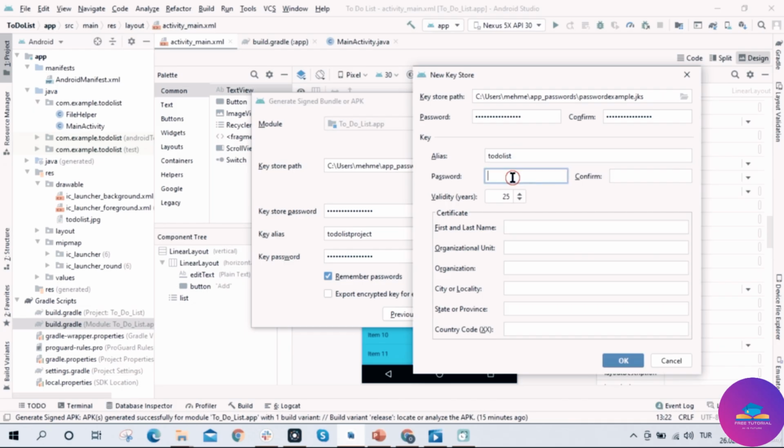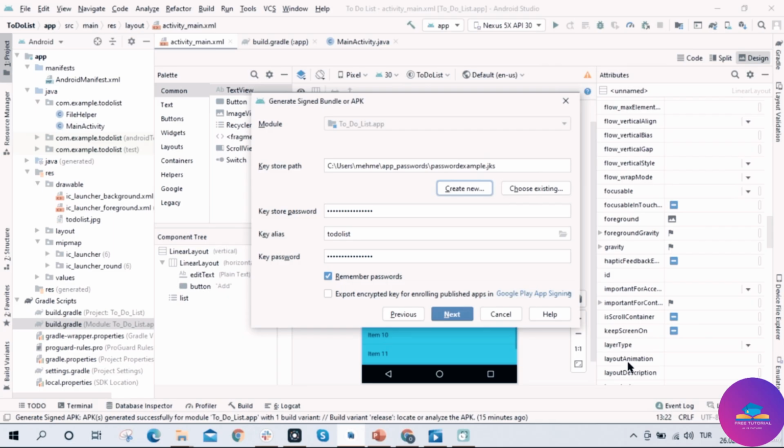So I will write to-do list for the key, and I will write a password for this key. And this password is valid for 25 years. And also, I'm going to fill in at least one space and click OK.